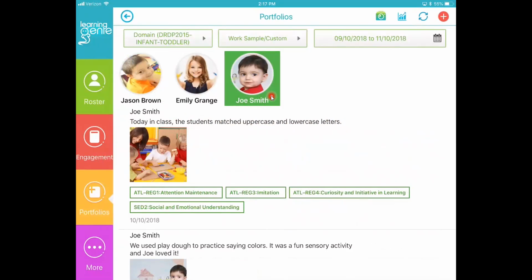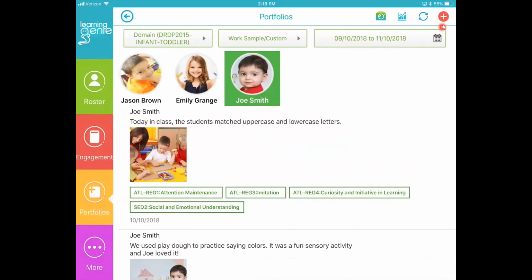I do want to show you a really cool feature. We can actually make a group observation, but not all the students are going to do the activity the exact same way. Some students are going to do the activity differently than other students, and we now want to be able to then individualize the note to reflect exactly how each student performed during the activity.